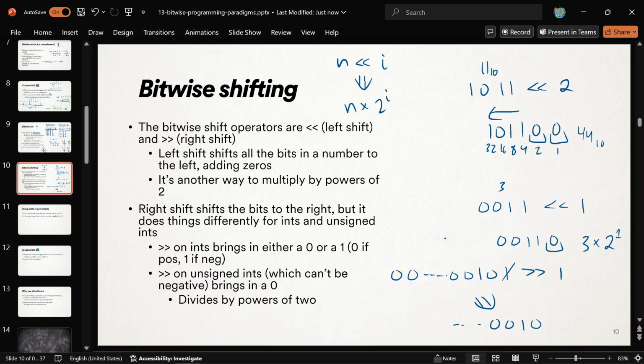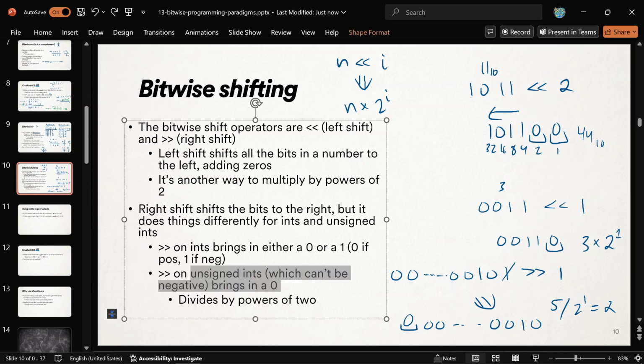At the expense of that one, it brought in a new bit position on the left, which it will fill, in this case, with a 0. Okay? And so what it just did, just like shifting left is going to multiply by a power of 2, shifting right is going to divide, integer division, by a power of 2. So this produces the number 2, doesn't it? That's 5 divided by 2 to the first power. That produces the number 2. Integer division is what it's doing then. So it's doing division by a power of 2.